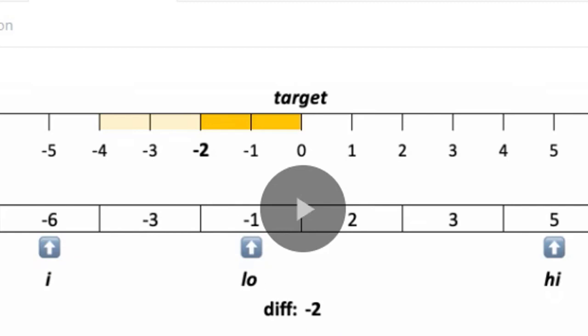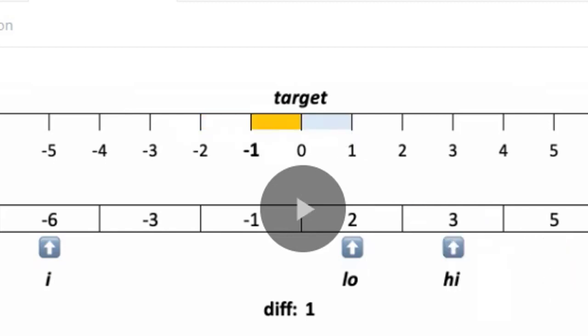However, that's still less than the target, so we're going to increment the low again. And so now we've got -6 plus 2 plus 5 equals 1. So now 1 is greater than the target, so we're going to decrease the high value, or the high pointer. And the low and the high are now adjacent to each other, so we need to basically increment the initial pointer.